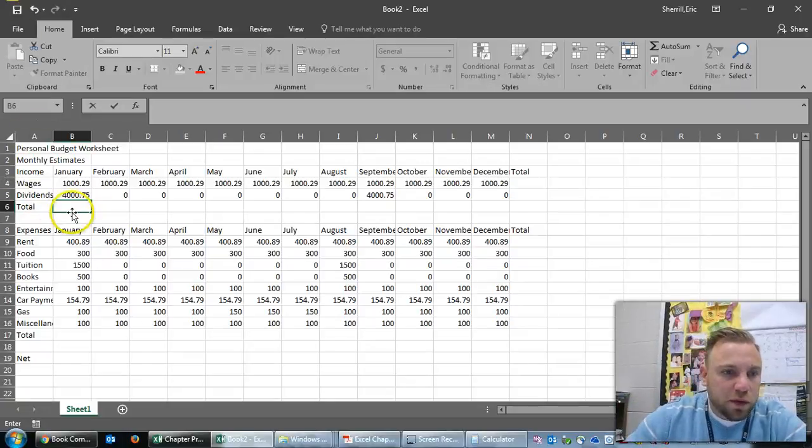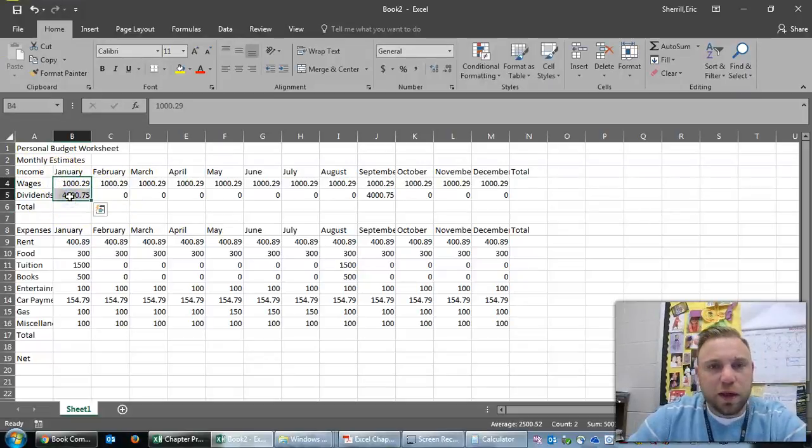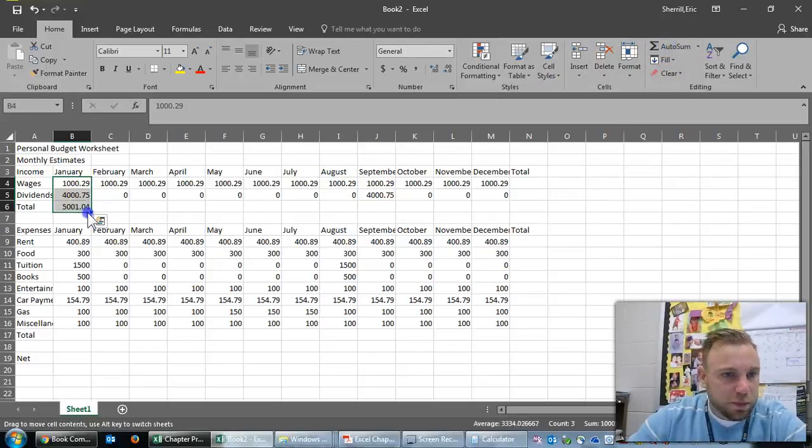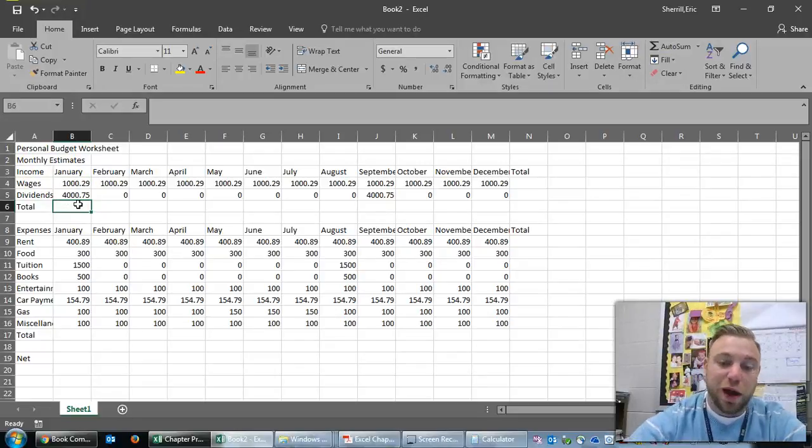The next way is using Excel to do it for us. I'm going to show you the really easy way. Take the first cell, highlight anything that I'm going to add up, or sum. Remember, sum, total, add, they're all the same thing. I'm going to highlight these two, and then go up here to the top where it says auto sum. It's a Greek E. We click on that button, and boom, it tells us right there. So that's two ways.